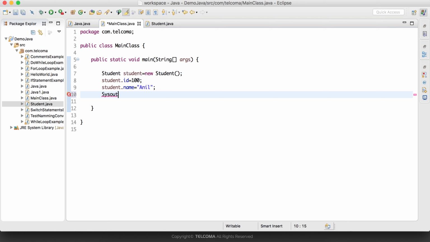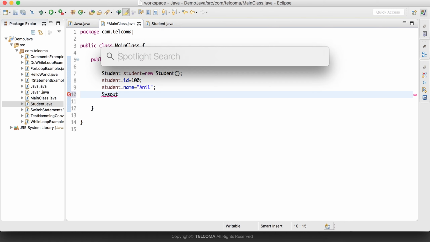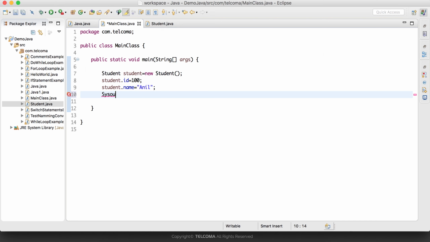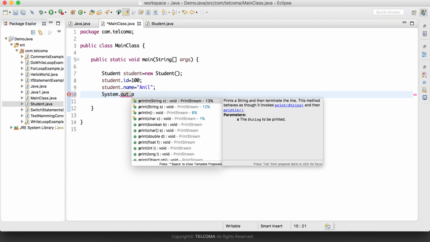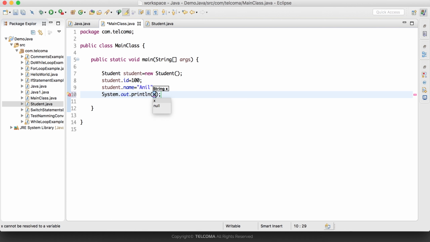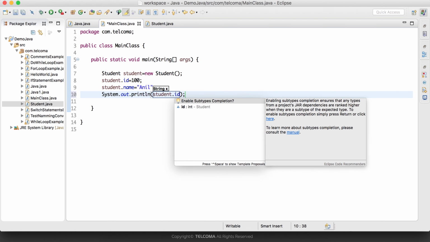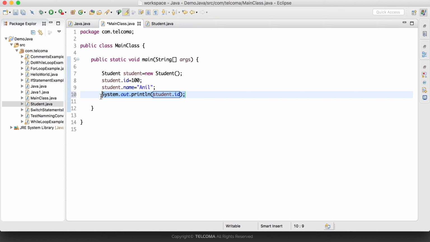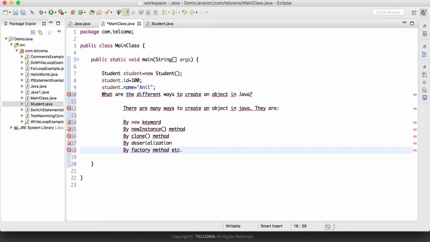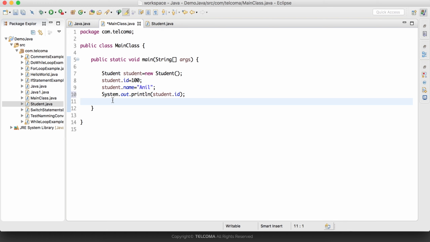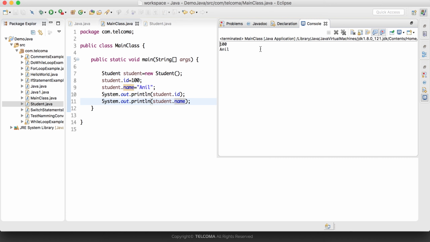So System dot out dot println, and here what I can do, student dot id, and let's copy and paste student dot name, save, and let's rerun it again.